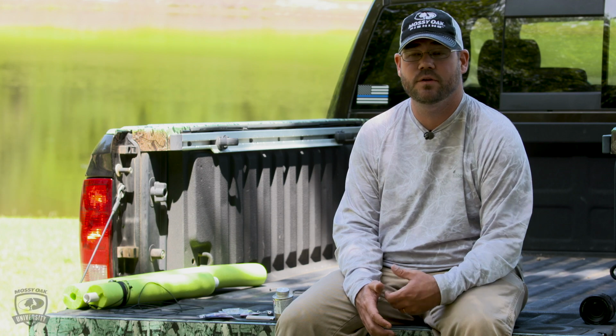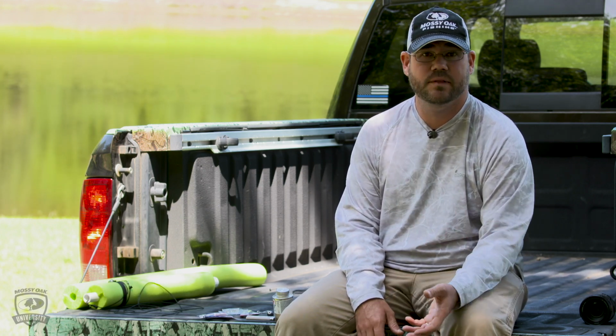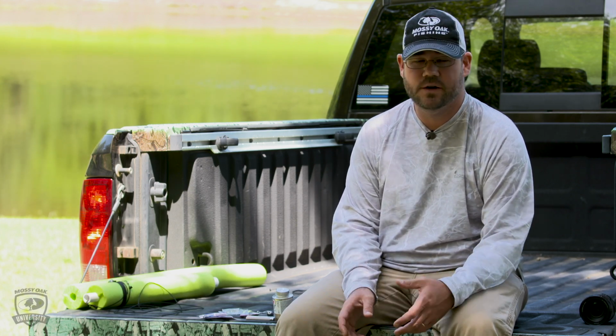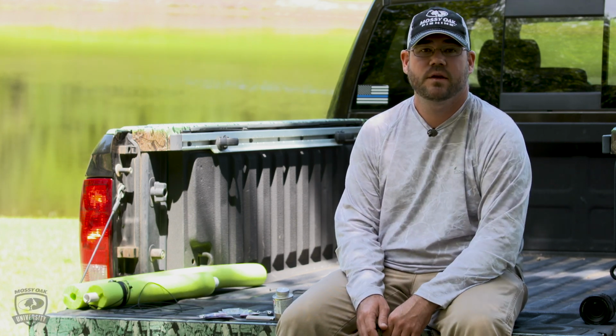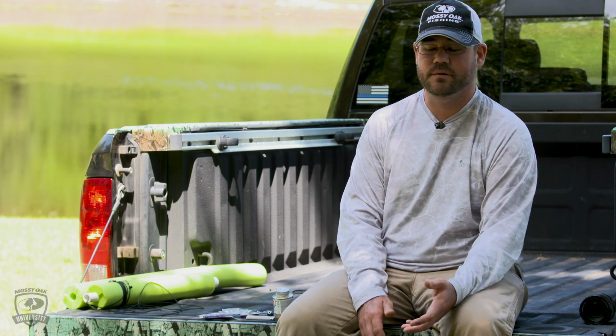You can either build them as you go while you're on the water, or if you know the place you're going, you know the tree you're going to put it on, you've done it for years in that same spot, you can build them at the house and put them in a jump box. They can't get tangled up really, just a styrofoam cooler and stick them around the edge of it. But for the sake of this, I'm just gonna show you how to build one right here.